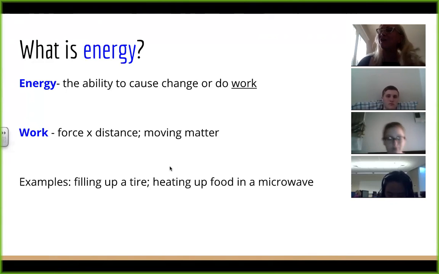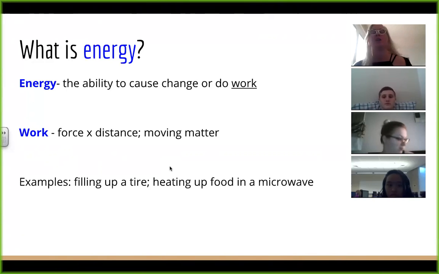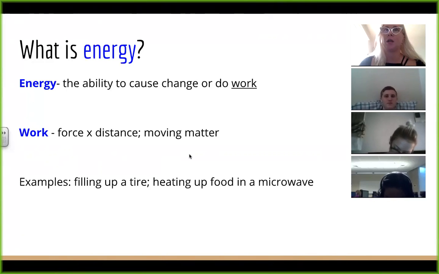Actually, it would be kind of funny. You could always be kind of like a little smart ass, as we can say, to your parents. If they're like, oh, are you doing your work? You could just move something and say, yeah, I'm doing work. Right here, I'm doing work. Because you technically are, right?